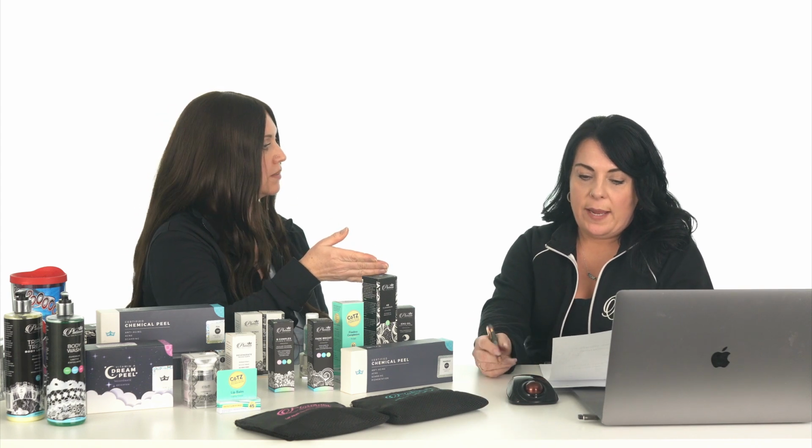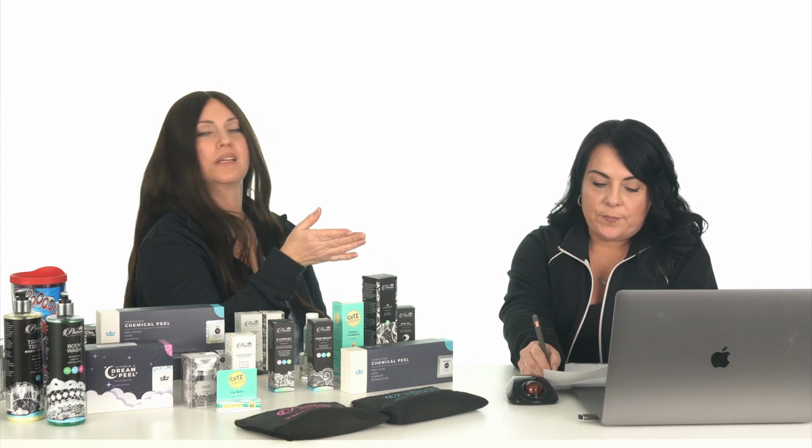There's nothing I don't recommend, except a scrub. Nothing too aggressive, because you're just going to turn around and do another peel, and we don't want to be scrubbing your skin if you're going to do a peel in a couple of days. Very true. But other than that, if you're concerned about doing a big regimen, then switch it to every other week, so you have time to use your other products correctly.